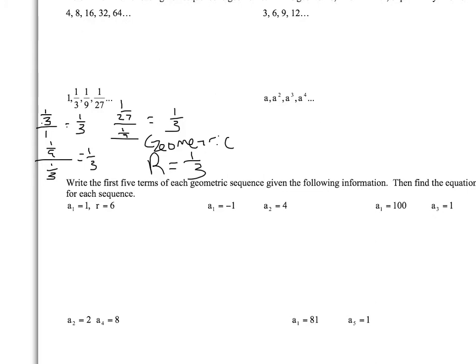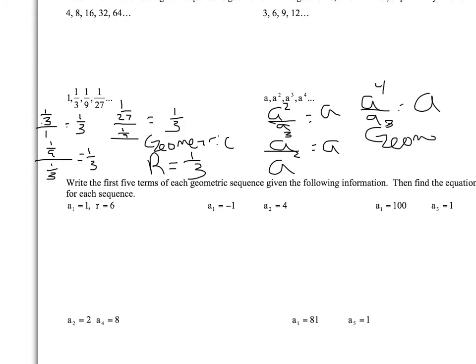Let's look at our next one. Take the second term and divide by the first term. a squared divided by a is a. Take the third term and divide by the second term. a cubed divided by a squared is also a. And then a^4 divided by a^3 is going to be a as well. Therefore, since it's a for all of them, it is geometric, and your r value is equal to a. These next two, or those first two, you can try at this point.